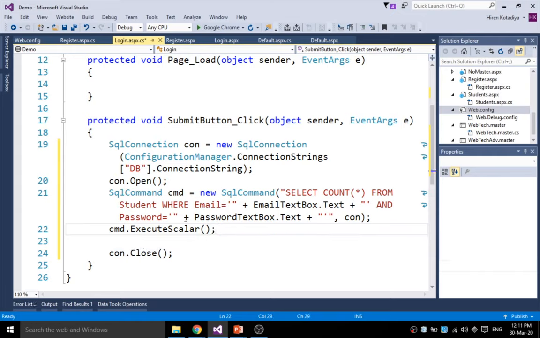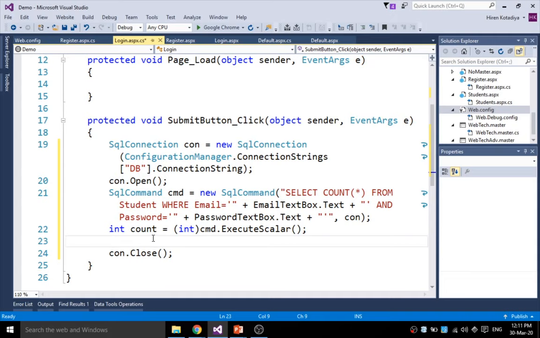So what I want is, I will store this value into a variable, let's say count. It is not valid as is, we need to cast it into an integer, because we have the object but we know it is an integer. So I just cast it into the integer, and we stored it into the count.